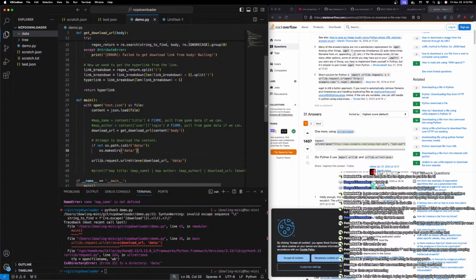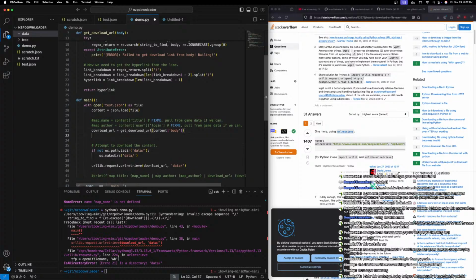Yeah, is a directory. No kidding. You want me to extract it myself? That sucks. Why would I do that? Archive name is download URL.